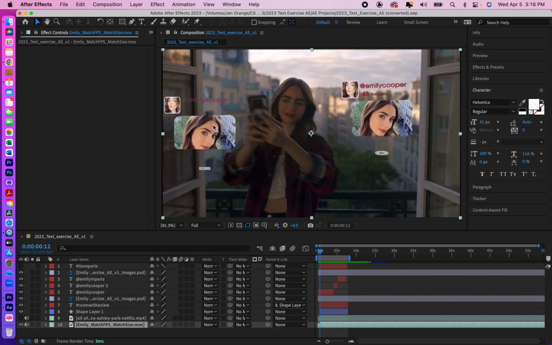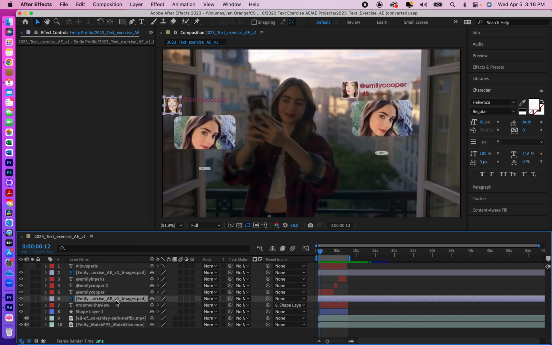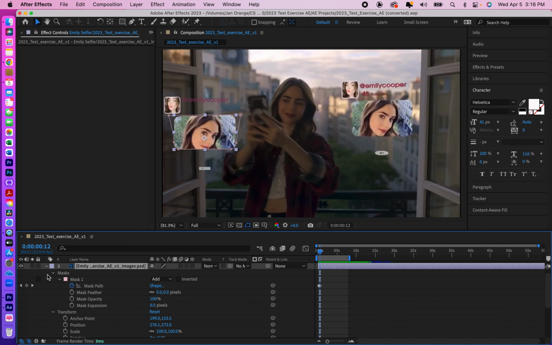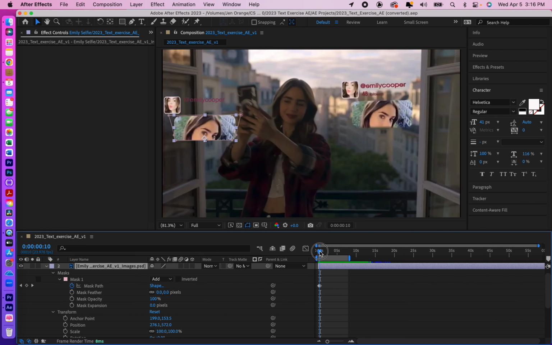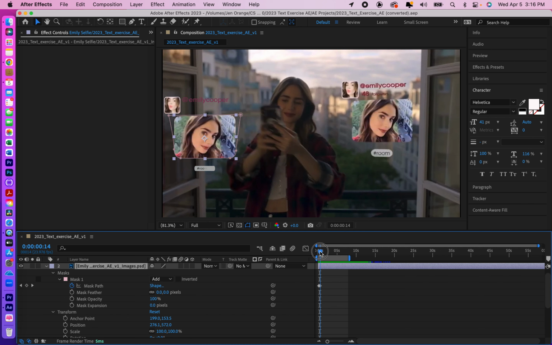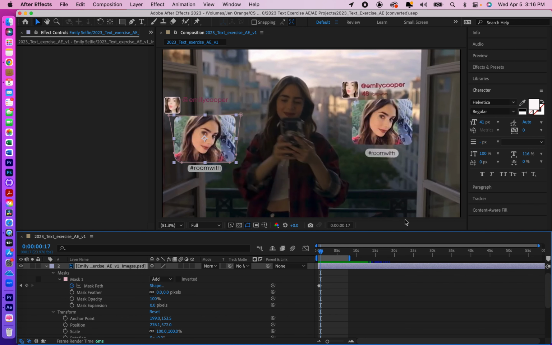So I fixed it. So just to show you here, this image, I believe it's this one here. What I did, and let's open it up so we can see that better, is I added more vertices and I rounded it out. So now when the mask opens up, it stays as a nice rounded bottom that matches the rounded bottom here. So I want you to make sure that you do the same.